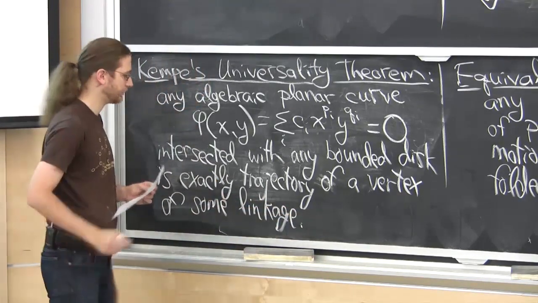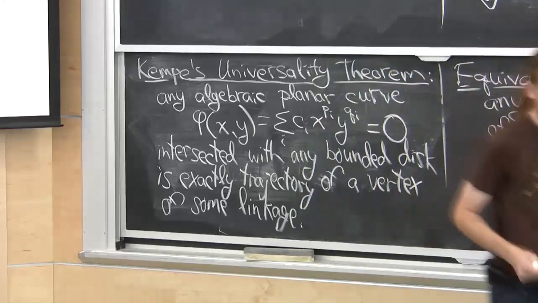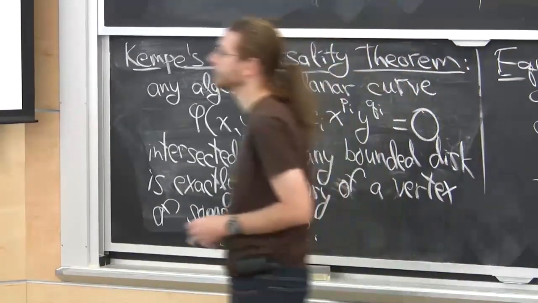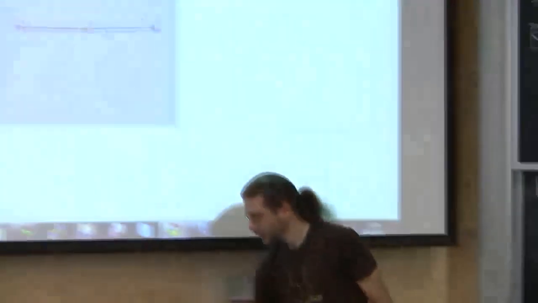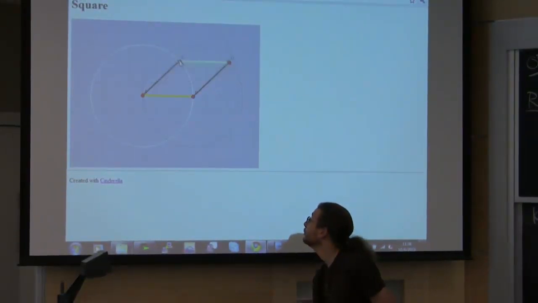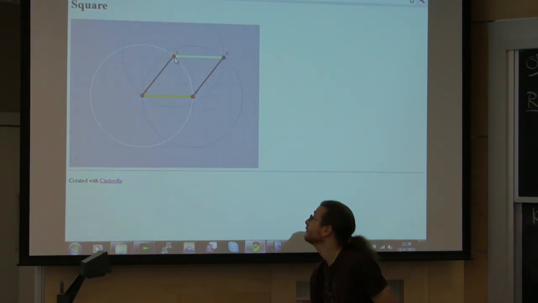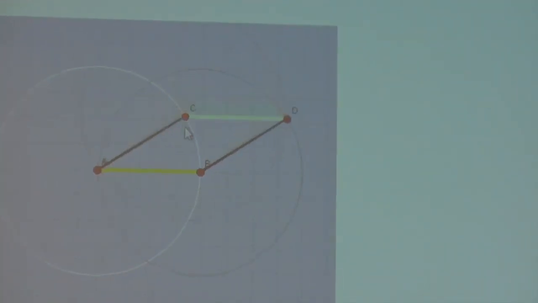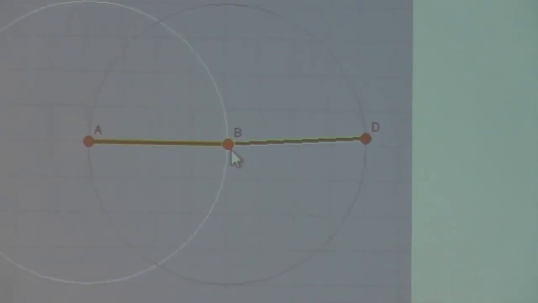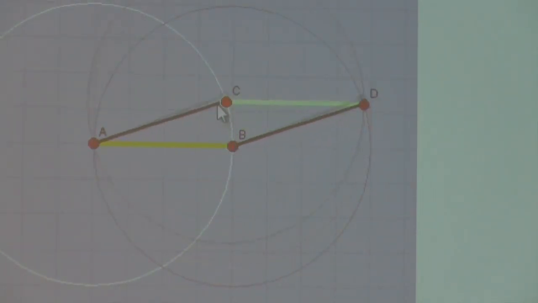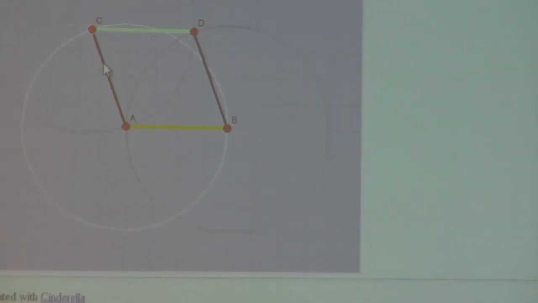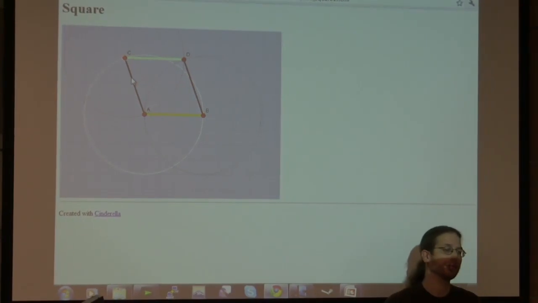Okay, so I have a lot of things to define here. One of them is trajectory. So this is pretty intuitive. So for example, you take some linkage like this square, and as it moves, you just follow one of the vertices. So for example, if we look at C, the trajectory of C is this white circle. At least as we move to here, and I think even here when we move D, C doesn't move. So the trajectory of C is that circle. It's just you take all the configurations, but then you just focus on one vertex and see where it can go in the plane. In general, it can be very complicated.